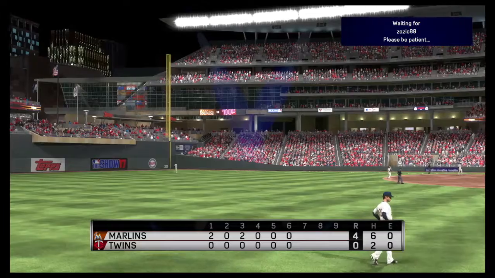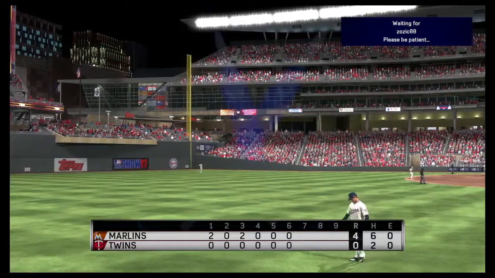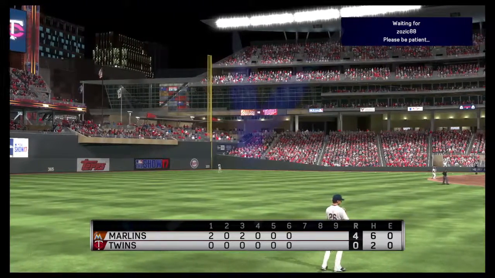Welcome back to Target Field here in Minneapolis. It's on to the 7th inning with the Marlins on top, and it's a good time to check out our game summary through the first 6 innings of play.